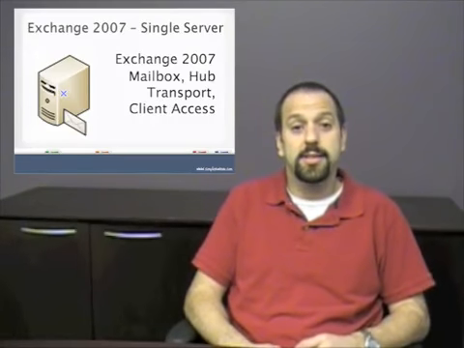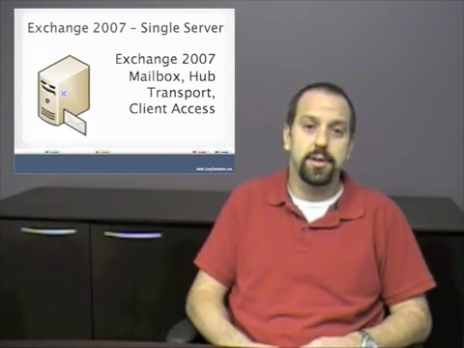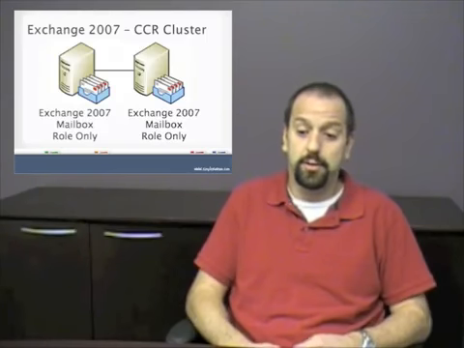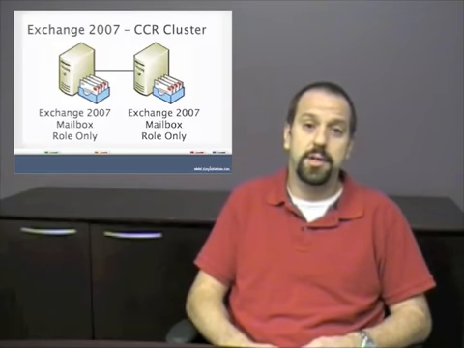First, in Exchange 2007, if you wanted a highly available solution, you needed to plan it from the start. If you had just a single server environment and you later wanted to move to a clustered environment, you needed to pretty much buy 2 new pieces of hardware, establish a new cluster, and move the mailboxes to the new cluster. Second, high availability in Exchange 2007 required that only the mailbox role be deployed in the cluster.